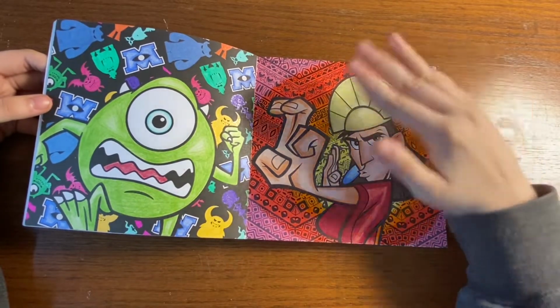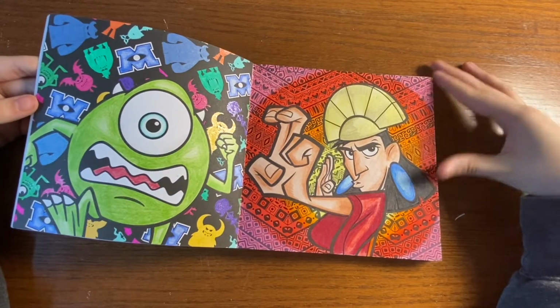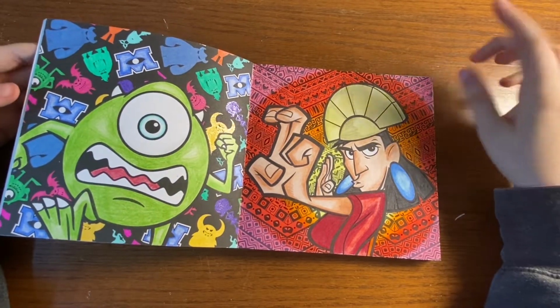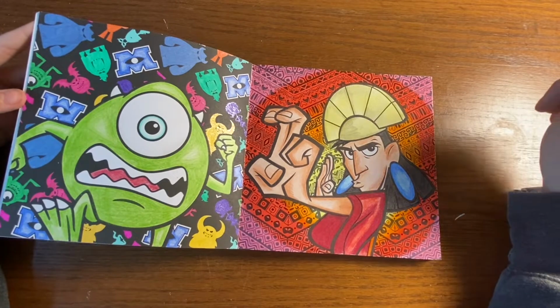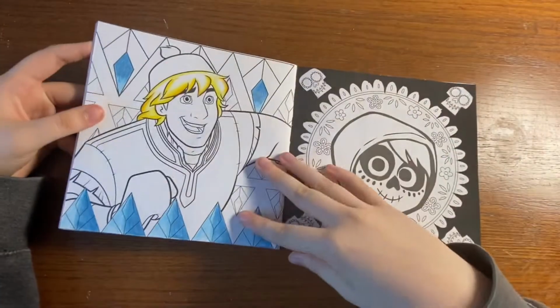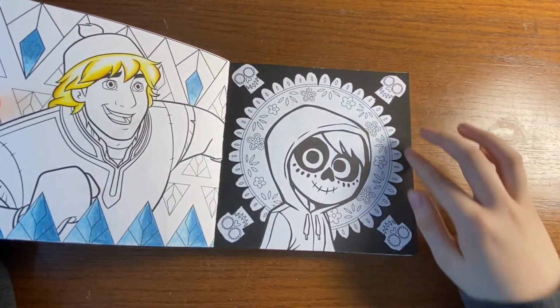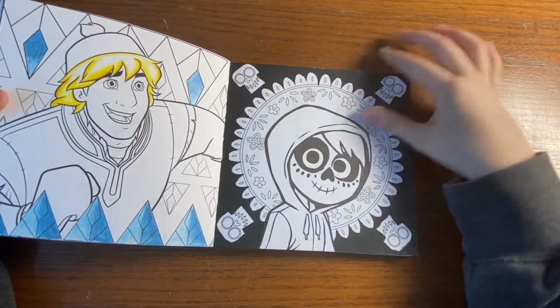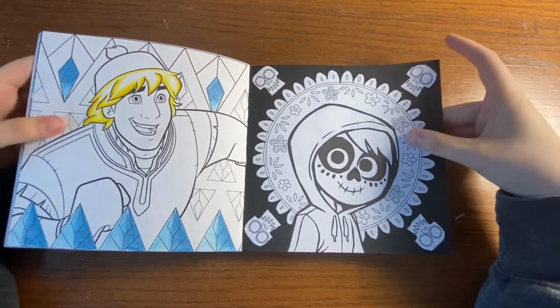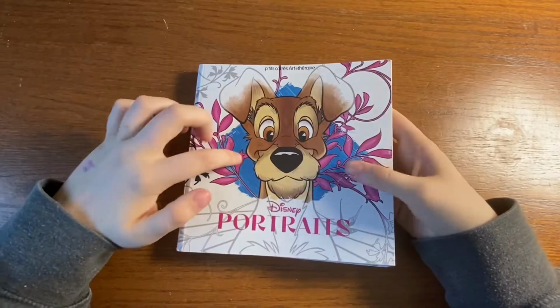Right now I'm kind of just working in order on this book because I do like all the pages and I want to do them all eventually. But these pages do take a while just because I like practicing with the shading. This is definitely a whip. I painted the black in around here with just acrylic paint. So these guys are both whips I need to work on. But I definitely want to take this book out more.